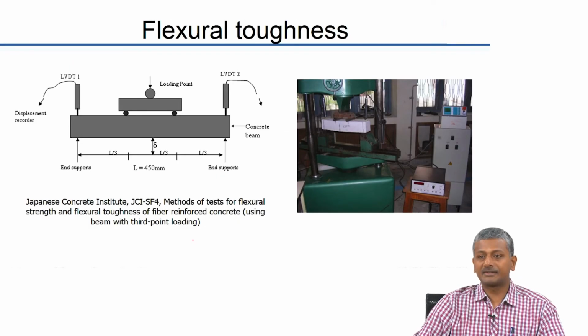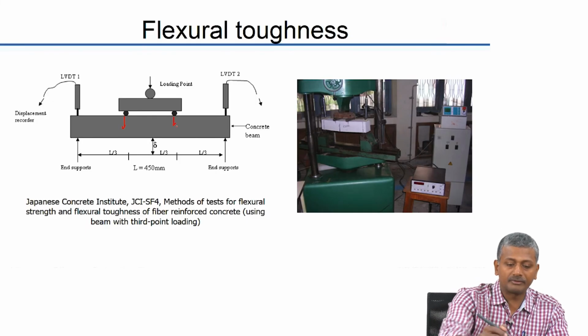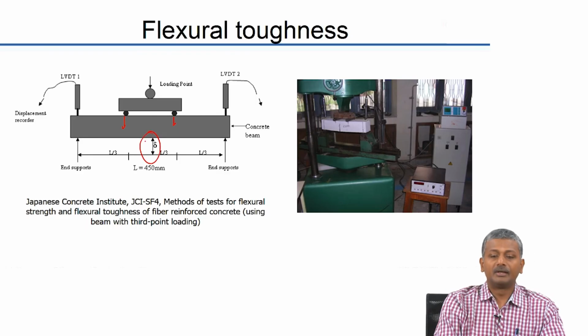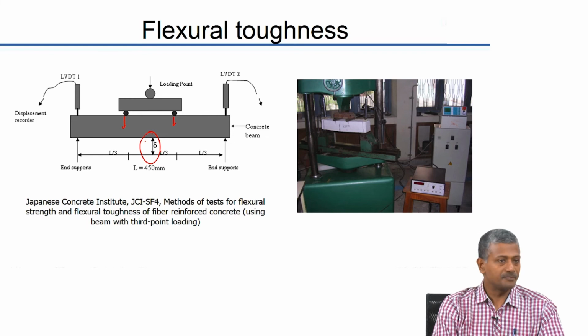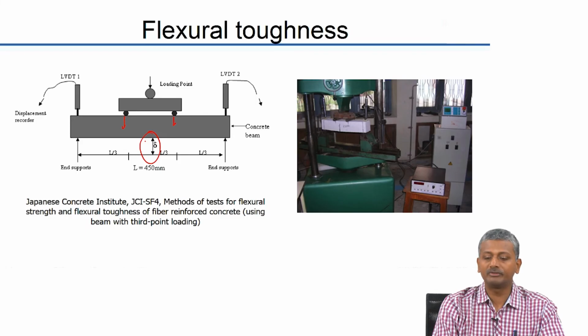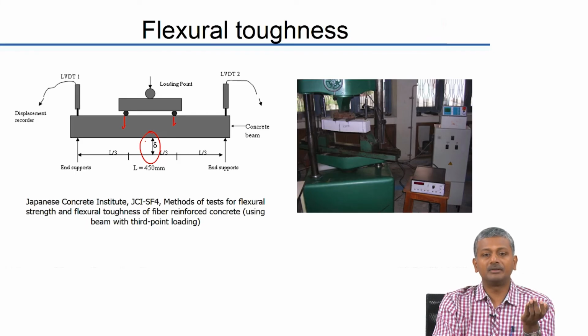So, this was a setup used to determine the flexural toughness of the system. Again, you had third point loading applied to this concrete beam, and the deflection at the center was measured. Unfortunately, this was not a closed loop system, so deflection could not be fed back into the system to control the rate of deflection. So, what we assumed was that the piston displacement was continuously incremented in the system.